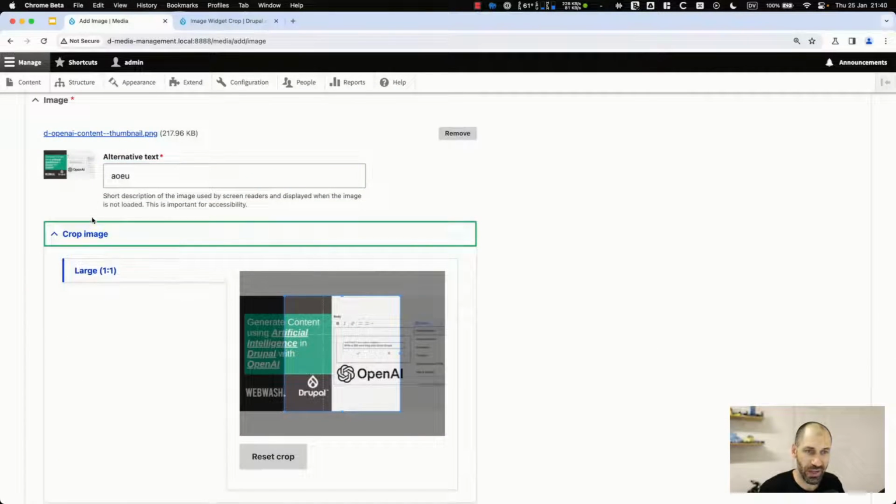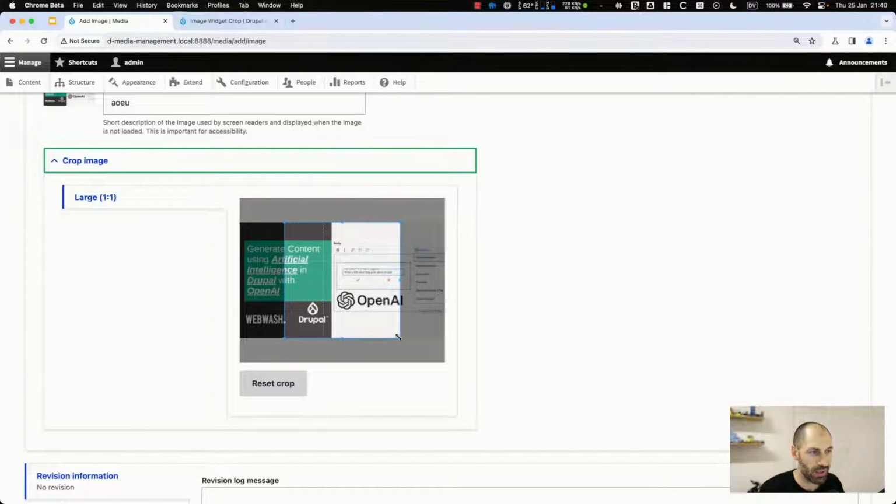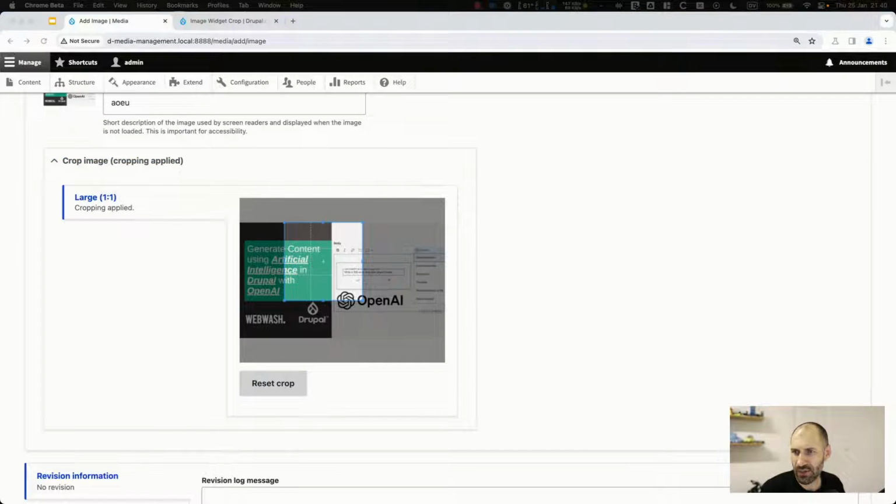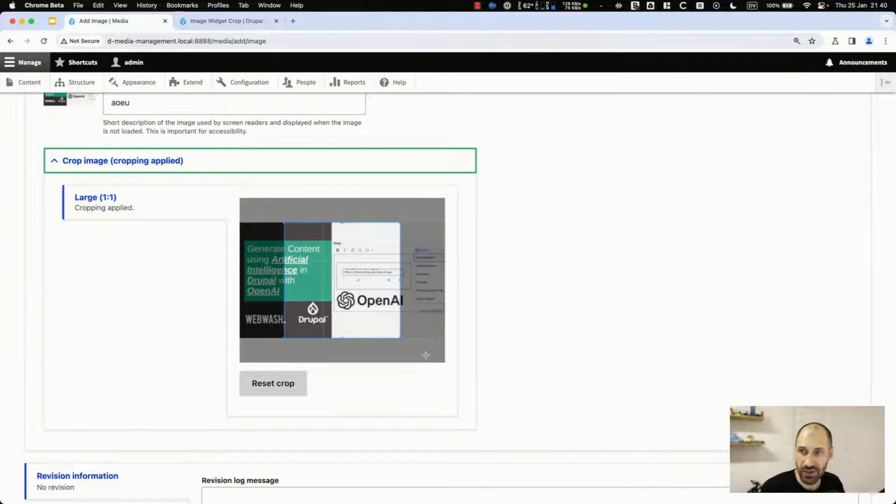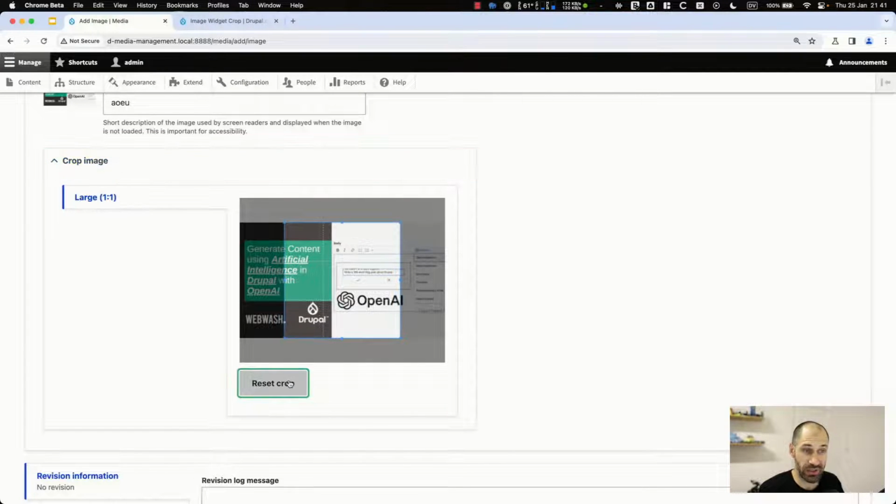And what we can do now, if you have a look here, we can resize things, okay? So hopefully you can see that in the video. Yeah, there you can, cool. So we can resize the actual crop area. And because I set the ratio to 1:1, it's going to look like a square. And then we can zoom it all the way down, or we can zoom it all the way up. If we want to reset the crop, we can just reset it.